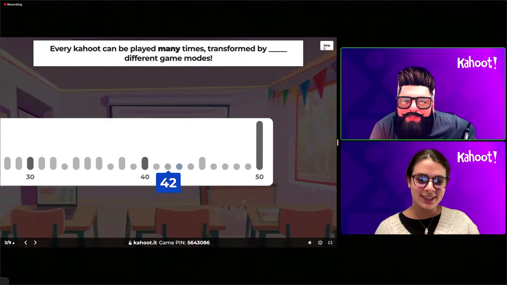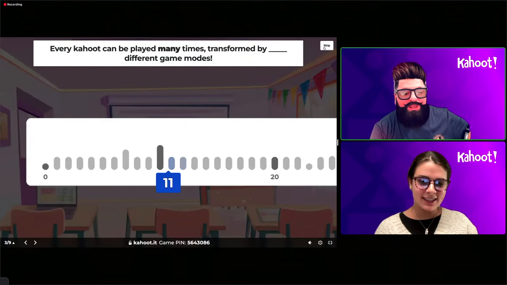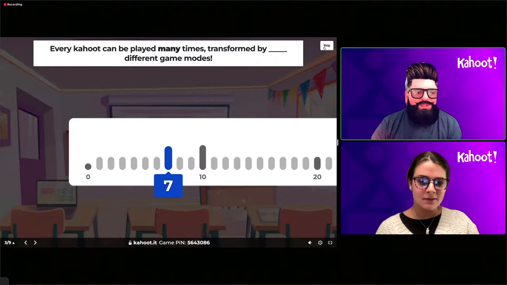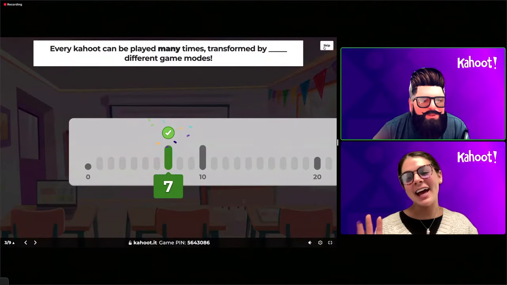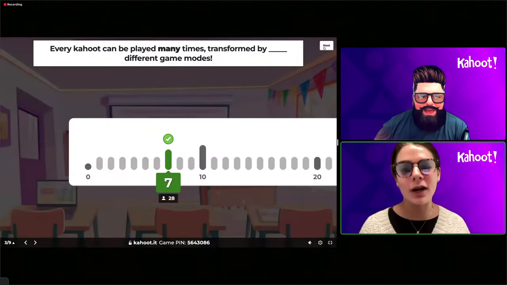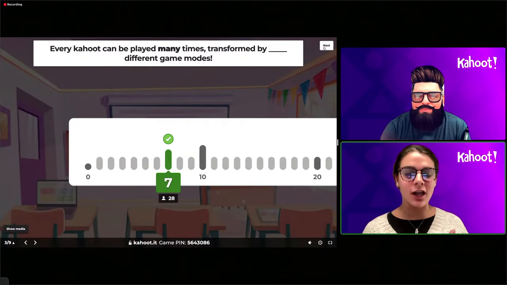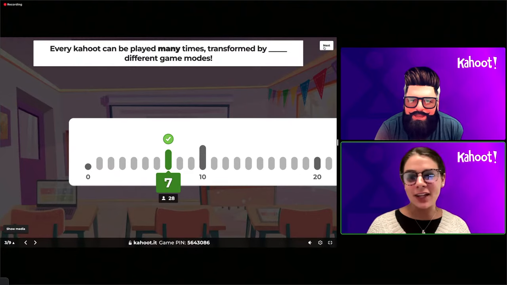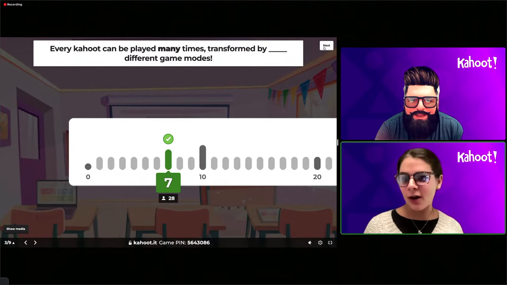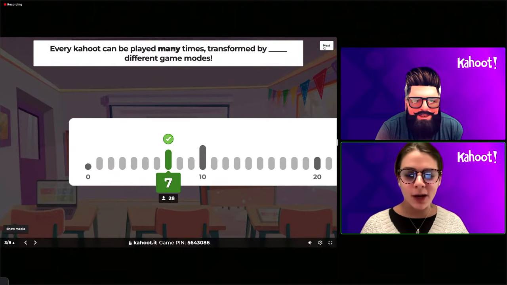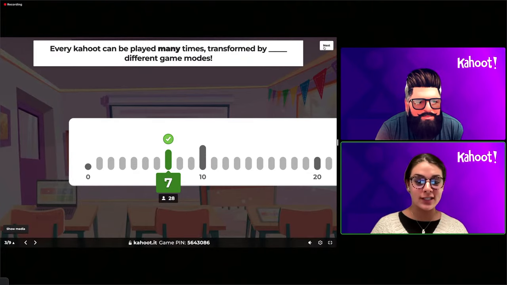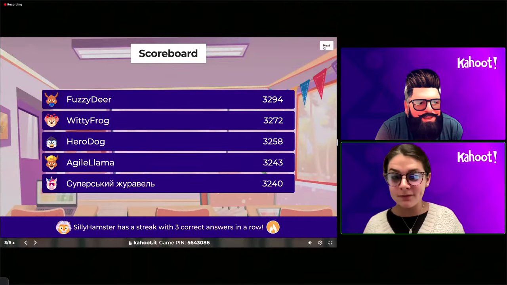And I can't wait to try that new one. Oh, because you know, I love that submarine game. That's one of my favorites. Seven. Woo! As of now, and of course, always changing. And if anyone has a suggestion, I know some people are just watching along and not playing the games themselves. Tell us your ideas in the chat. I want to know what other game modes should we look for? What ideas would be so exciting to your students in class? We'll have to see.